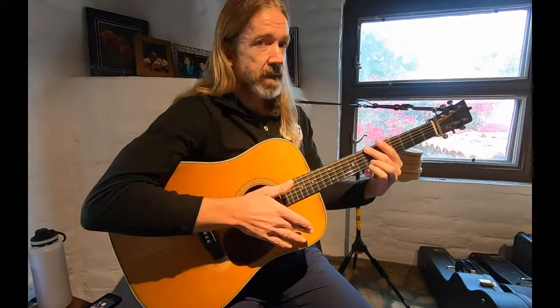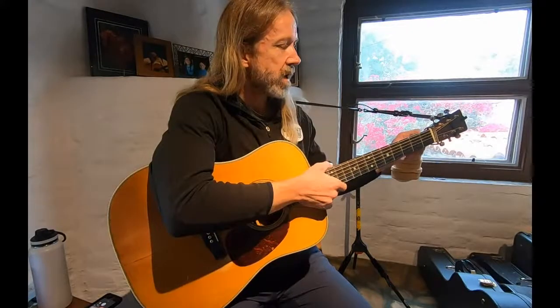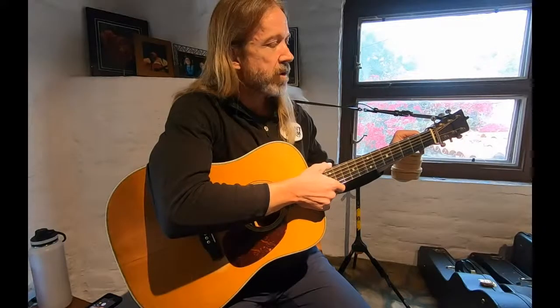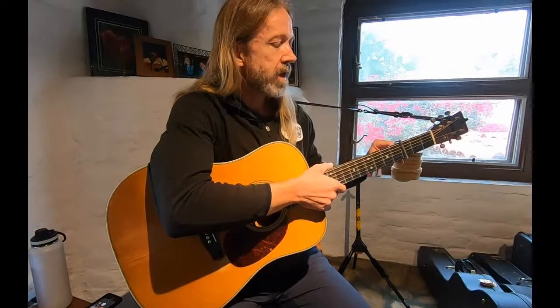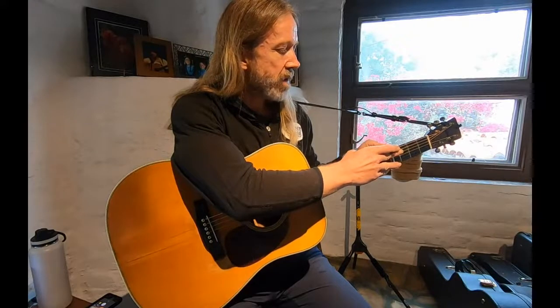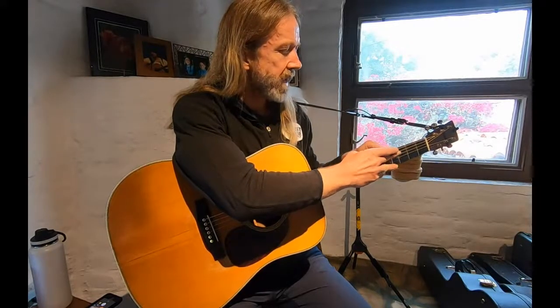If you're a bluegrass musician, you're way ahead of this. You know all these tricks. But at a G position, here's a quick little thing to remember. G position, second fret capo is key of A. Third fret is key of B flat, fourth fret is key of B. So I'm going to take this capo. There's lots of different styles of capo, obviously. This is one that tightens from the back.